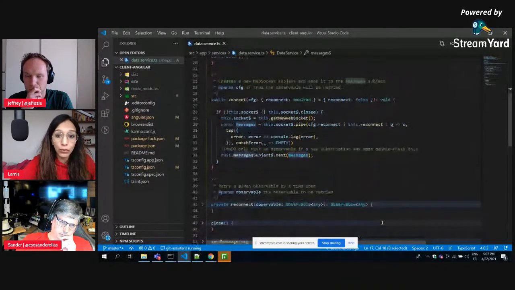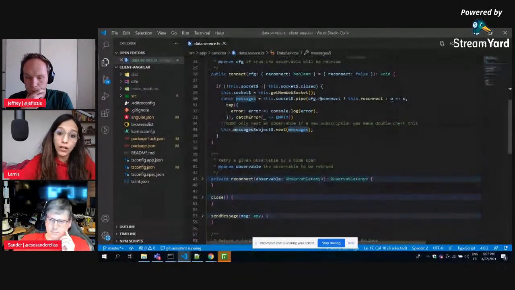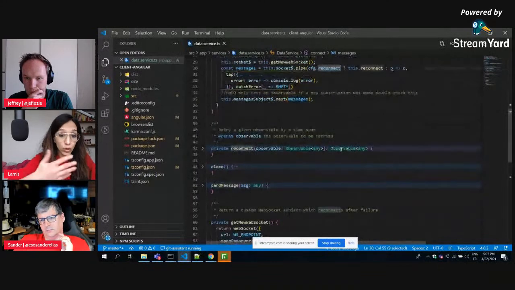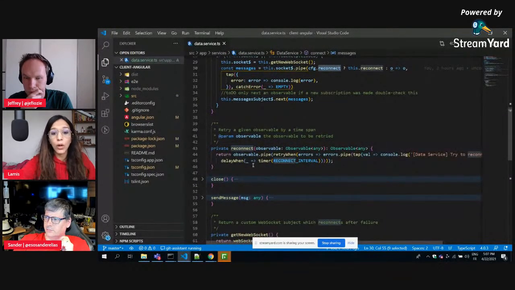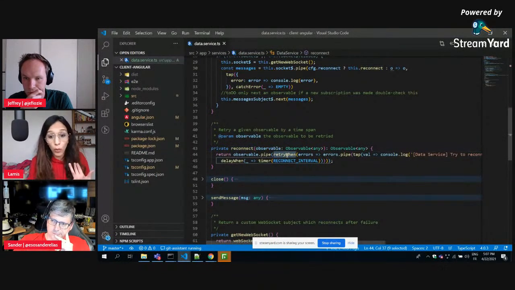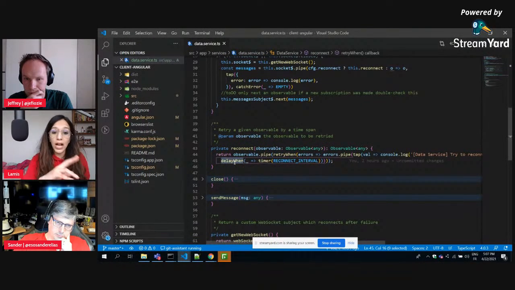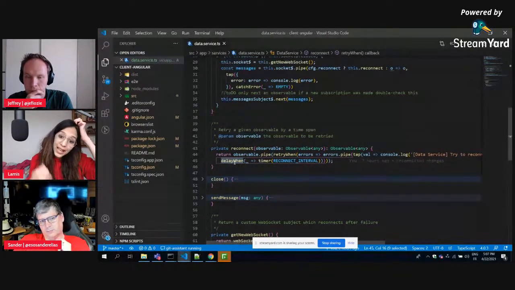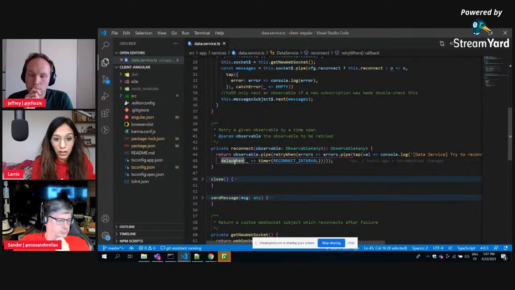Let's come back now to the reconnection, which is the second case. I have the reconnect here. When it's true, I am calling the retryWhen operator, and I'm trying to retry the connection every delay. So I am combining the retryWhen, delayWhen, and timer operators in order to recall every time slot.